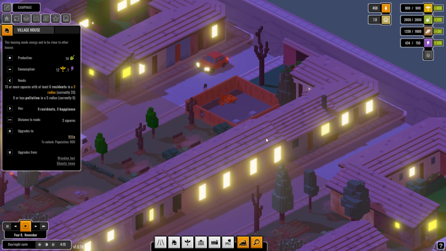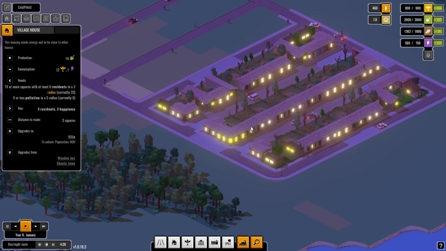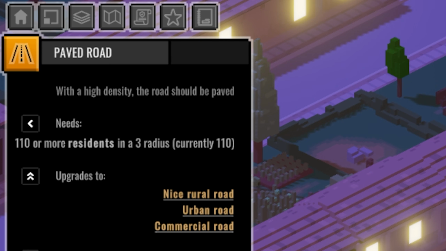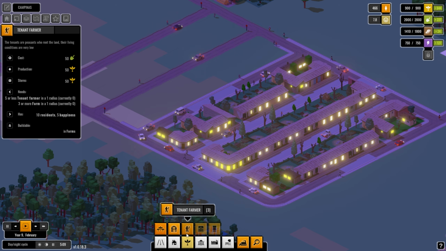Look at the evolution. As the game progresses, everything keeps evolving and adds to the lore. Even the roads are changing up now. We have paved roads, no more dirt. Gotta love to see it. Let's check out that tenant farmer thing.